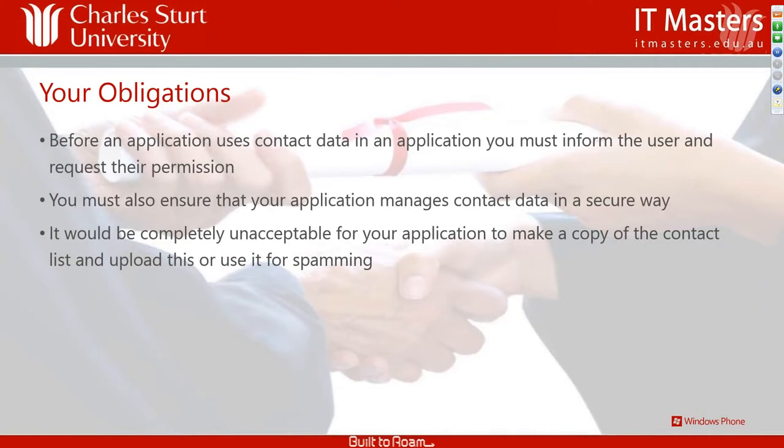There are examples that people have talked about where they claim that Windows Phone is insecure, or that certain devices or certain other platforms are insecure, when literally it's a matter of applications taking advantage of the capabilities of the development tools to integrate with the contacts and calendar on the device. For example, people have said that Windows is insecure because it allows applications to read from contacts and then distribute them to remote web services, etc. But in actual fact, as part of the store process, it requires applications to indicate that they are going to request access to contacts and calendars. So we'll see this on the next slide.